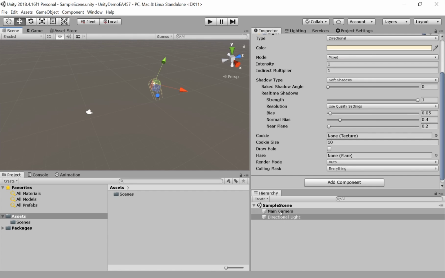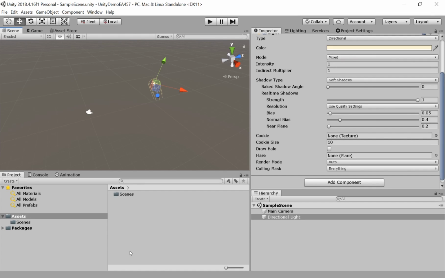So this is basically just another way of organizing everything that's in our scene view itself. This actually becomes really helpful when you have a lot of different objects built in Unity, because it allows you to organize things into a nice, neat hierarchy.